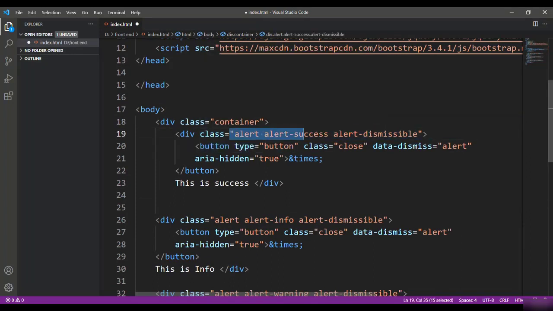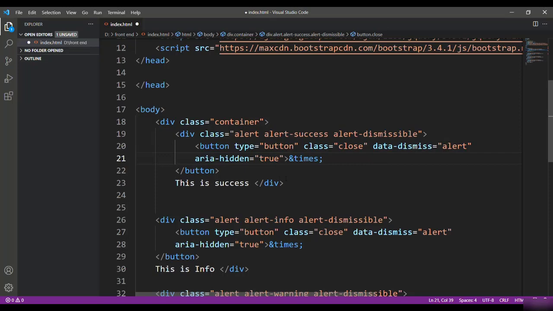So alert success, that was already there, but what I have done now, it is alert dismissible. Alright, so basically what is there? After that I am putting it inside a button, right? One button is also there inside this div tags, and this button is carrying close, which we have already discussed, the close icon. So this button will carry a close icon on which when you will click, this alert will be closed. Alright, so that's why it's data dismiss alert.